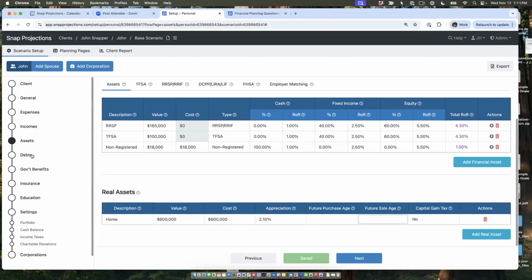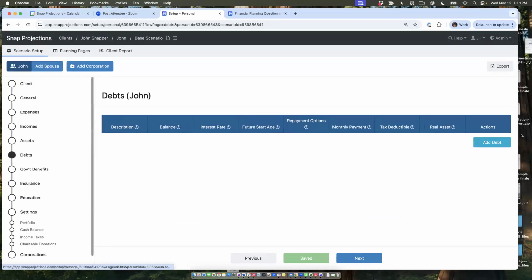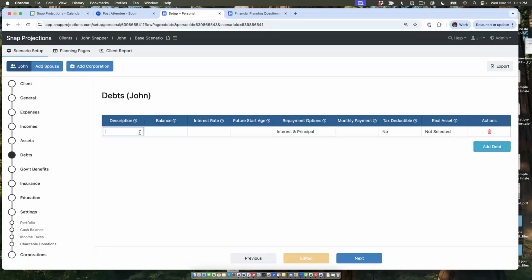All right. So now we'll move on to the debts page and we can add a mortgage with a balance of $90,000 at an interest rate of 5%. This will be interest and principal with a monthly repayment of $900 a month. It's not tax deductible, but we are, however, going to link this mortgage to the real asset, which is the home.